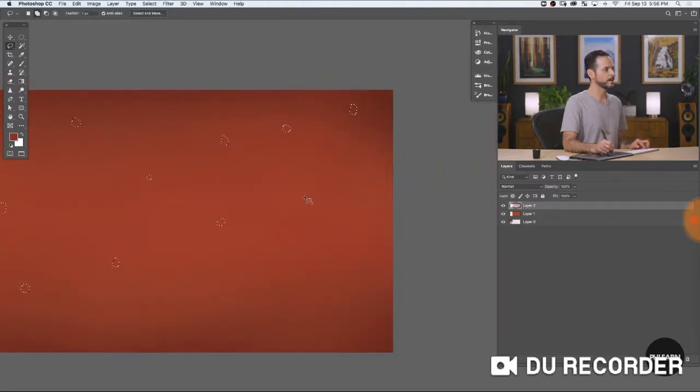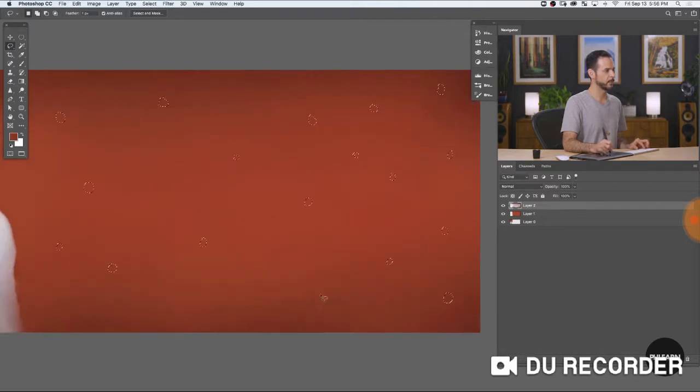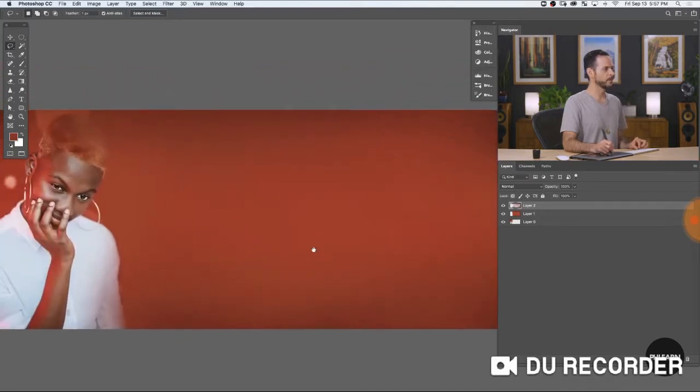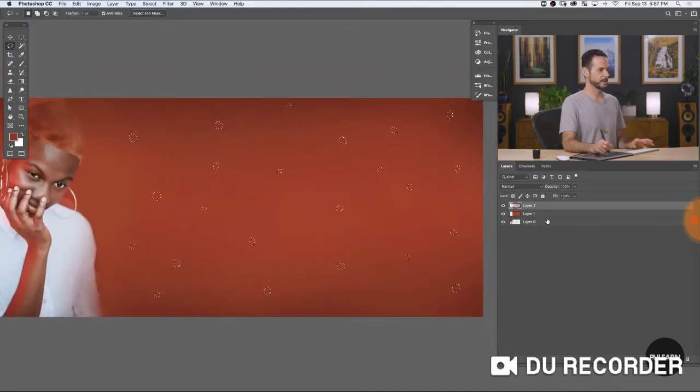And then I can just fill these selections in just a little bit. And the nice thing about doing all this on different layers is I could add or remove as many of these as I want at any point too. Like if I'm like, oh, that was too many, I can just erase some of these away very easily. Right, there we go. So you can see that was just selections. Now we want to make a new layer. So every time we create a new effect, we want that to be on a new layer so we could layer mask it out or erase it if we need to.